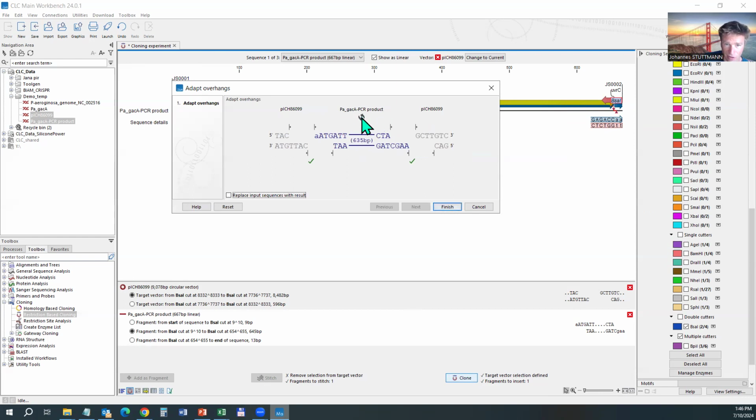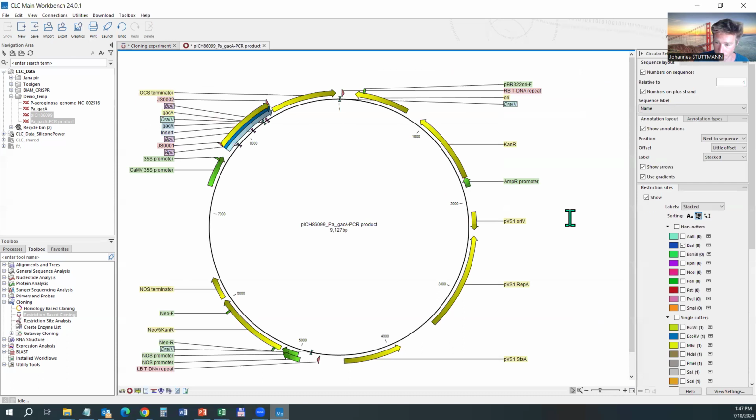It's a single fragment, and now it fits. So we have the green ticks here. But if I, for example, change the orientation, it doesn't fit anymore because we have 2 different sticky ends on the 2 extremities. So now it doesn't fit anymore. So I have to turn it around. Right now it was correct right away, so I could have clicked on finish. But if there are several fragments and so on, there is unfortunately no automatic alignment with corresponding sticky ends. So you have to order them by yourself to have something that is compatible at the very end. So we can say finish, and now we'll get my cloning product.